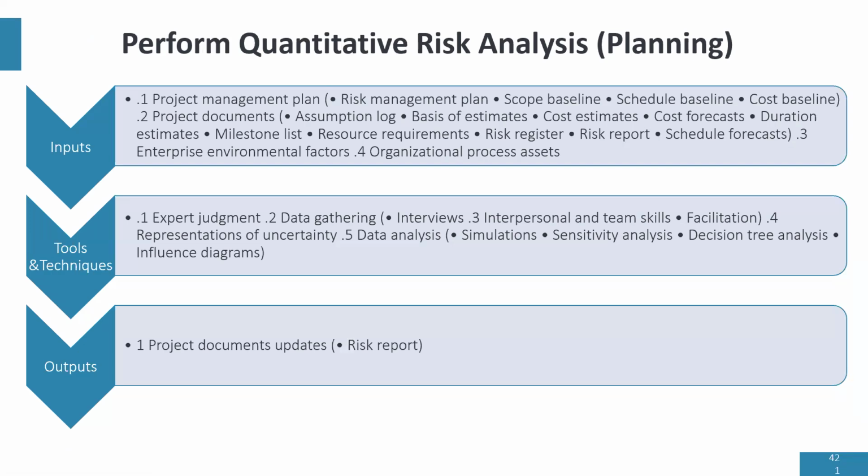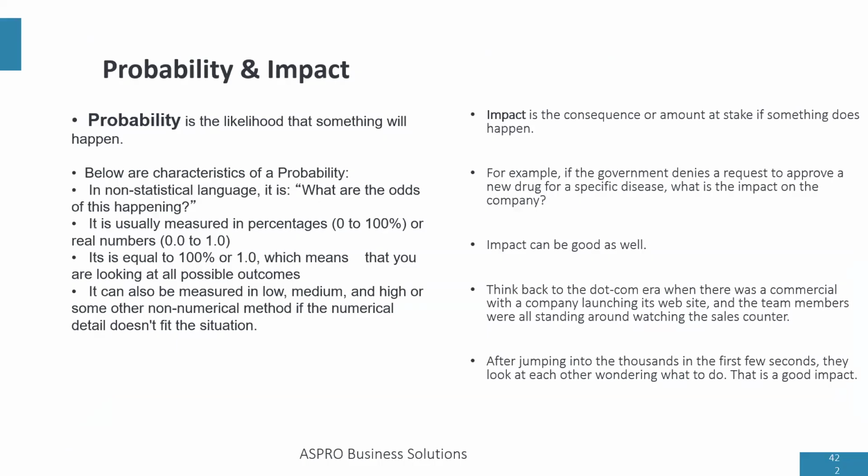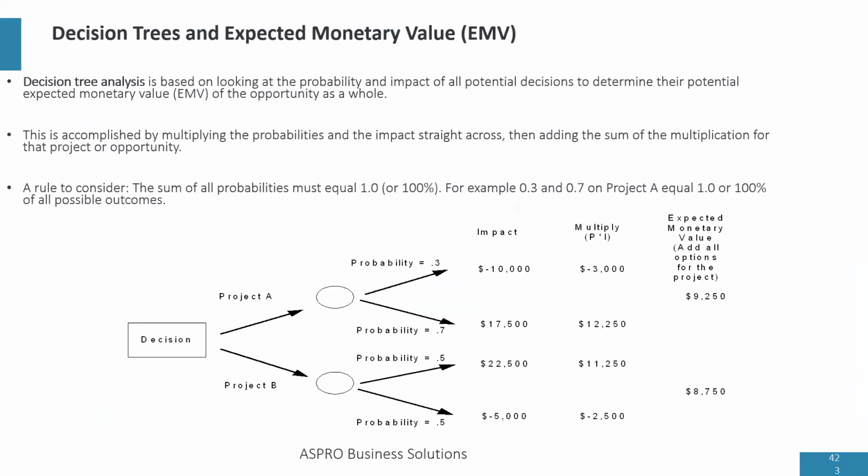And the focus of quantitative risk analysis, and where most questions come from, is in the decision tree analysis. So they'll most likely give you a diagram like this, and it follows simple calculations. Basically, per project, you multiply probability and impact. But there's also another rule: the sum of the probability of all the risks in your project should equal 1.